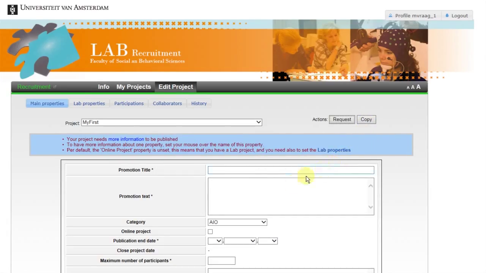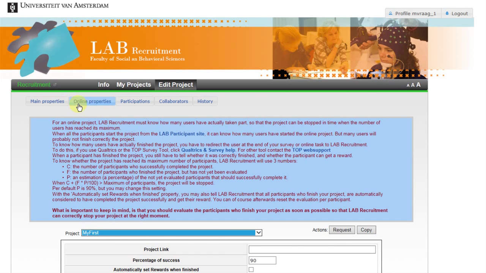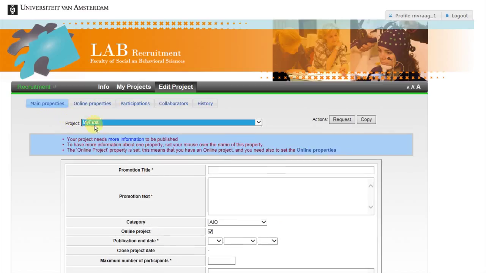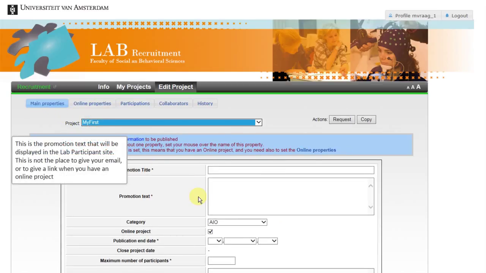But a project can also be an online questionnaire with no lab involved. So there is a clear distinction between a lab project and a project with an online questionnaire, both of which can be displayed online in the lab section or not. This distinction is also reflected in the property settings. Some settings pertain to an online questionnaire and others to when and how your project is displayed in the lab section. For instance, some properties even change based on these settings.